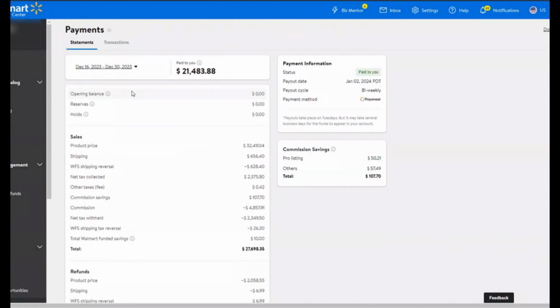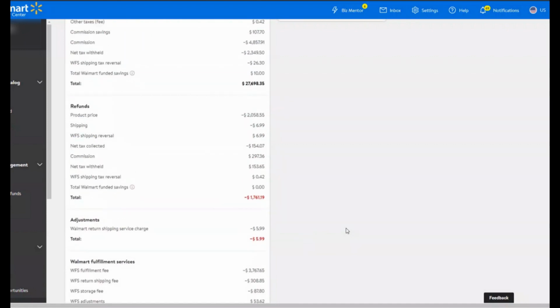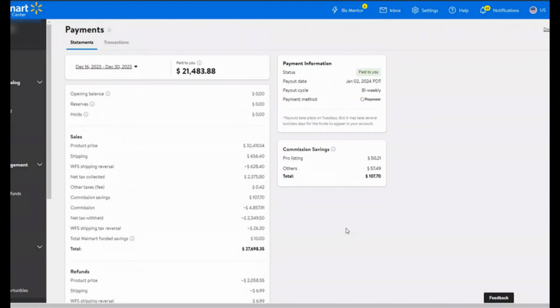So like the last statement, I was getting deposits frequently. I mean, look, this is every day, really. So this was really helpful during the last rush of Q4, flipping that capital. Some people like the stability of every 2 weeks because they can budget, but I think having your on-demand payments turned on, especially during Q4, is awesome because it gives you that buying power to just flip your capital faster. So that's a personal decision. Once you've been selling for a little while, you'll have that option and you can decide from there.